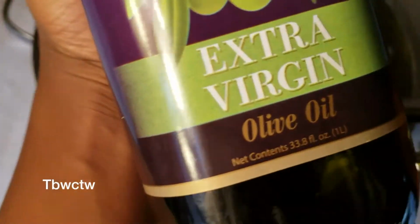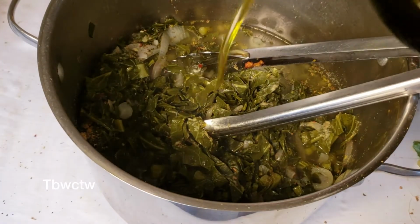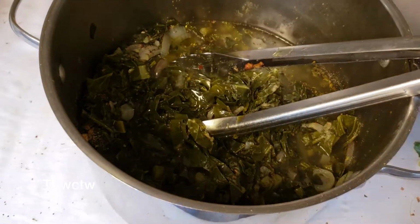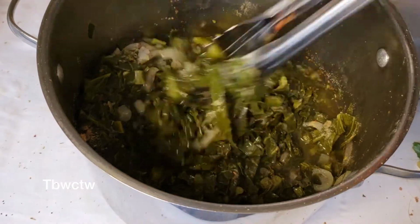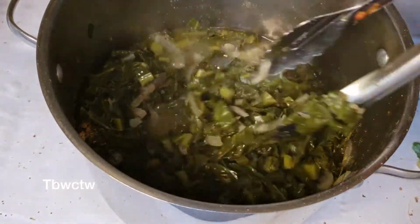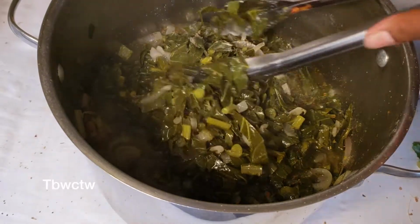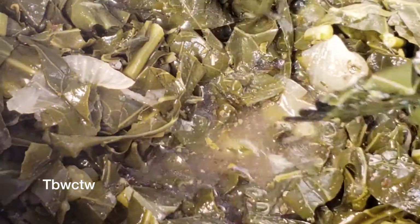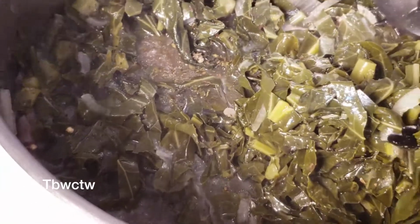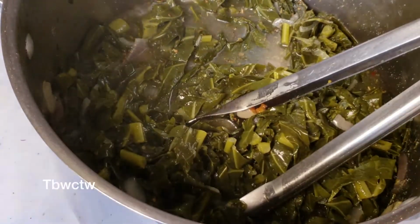Then we have some extra virgin olive oil. Add about a tablespoon of that. Okay, and then we're gonna keep mixing that. And boom, that's how you season it. Just like this. See, you can see the herbs floating around in there. See all those herbs? Okay, so this is done with all the seasoning and everything.